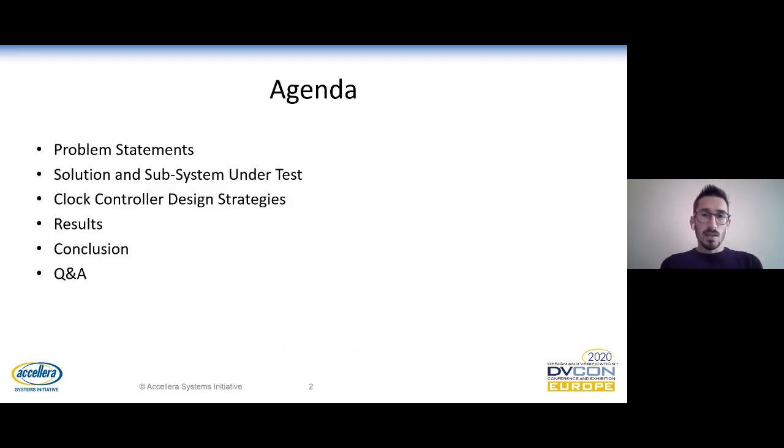So here is the agenda. First I'm going to talk about the idea and the problem statement behind this paper. And then I'll go through the solution that we have adopted, the subsystem under test, and the three clock controller design strategies that we developed. And then I'm going to comment on the results we got, with some conclusions. So let's start with the problem statement.